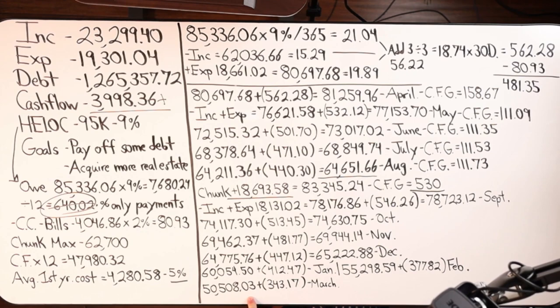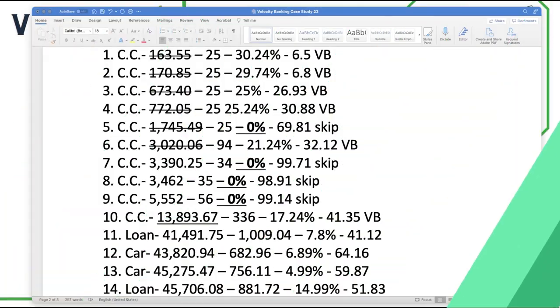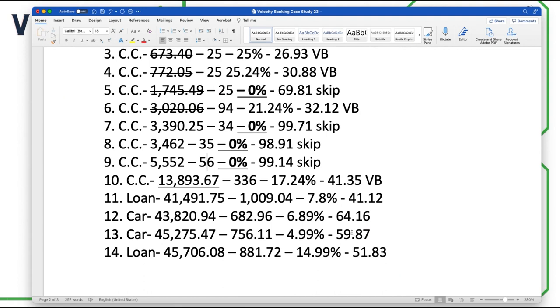And what will most likely happen, take it back to the screen here so I can show you the different debts. We are most likely looking at cash flow index formula here. It says to go after this debt. That one got a 41.2, says to go after this one. It's a loan, 41,000. From a velocity banking perspective, I would agree with this. From a debt snowball perspective, this would be the next debt to accomplish, right? So moving 7.8%, we could either do it in one shot because we have the space to do so, but I probably wouldn't recommend doing that, right? I'd want to take it in bites, right? I don't want to over leverage myself on the HELOC.